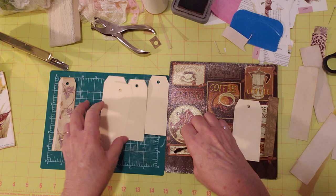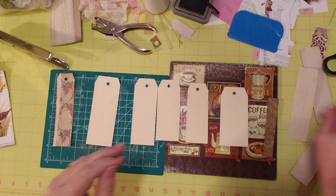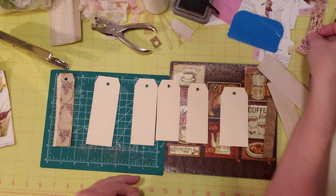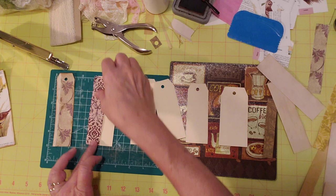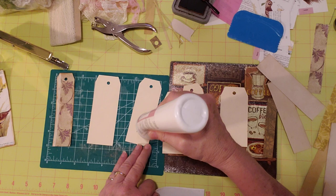Now let's see if we can cover these quicker. Maybe do them all at one time. Okay, a little bit quicker here. Okay, so I'm not gonna worry about my trash right now. Let's do two colors this time. Let's see, this one. That one's a little bit too tall for that piece. This one's good, okay. So now this one, since it's the first piece, I'm going to go ahead and put some glue down here on the tag. Maybe that'll be a little faster.